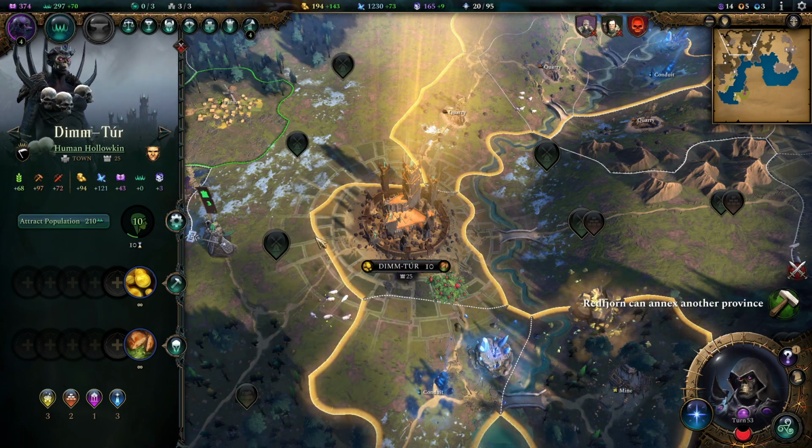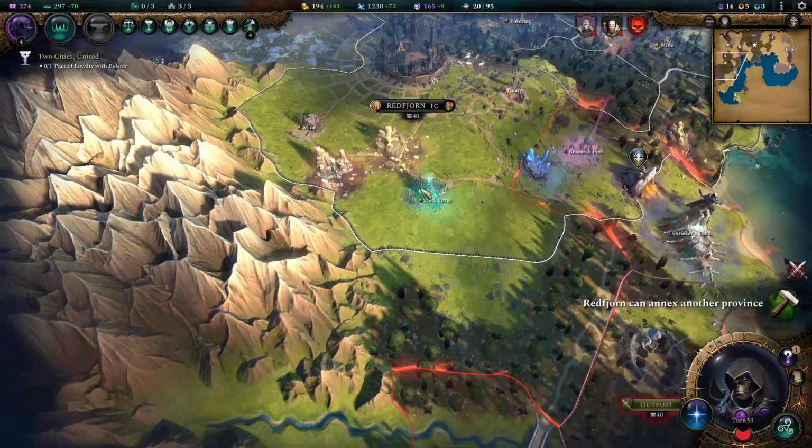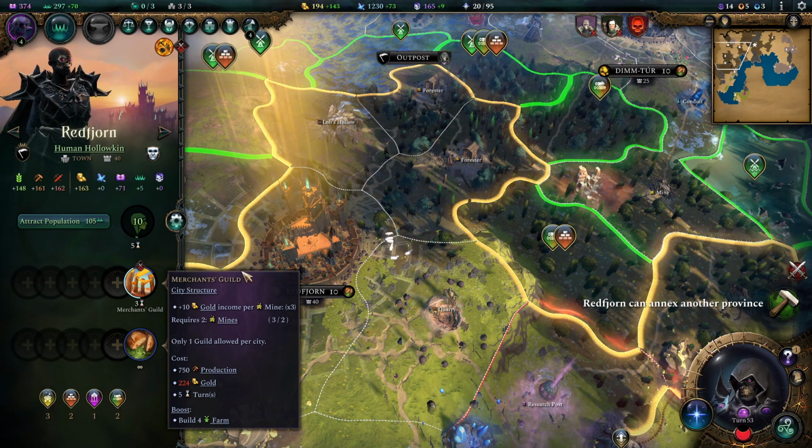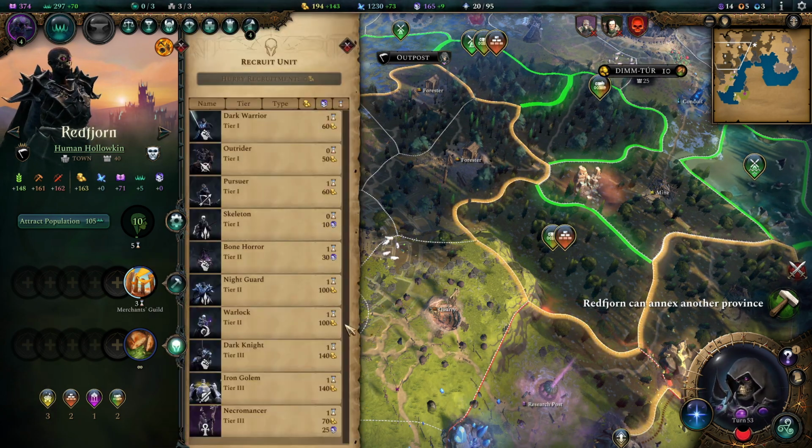Although, you know what? Hang on. Before I commit to doing that, let's go see what we've got down in Redfjorn. We're working on the Merchant's Guild. That's also going to assist with gold income. Maybe unit production-wise, we could spend this.